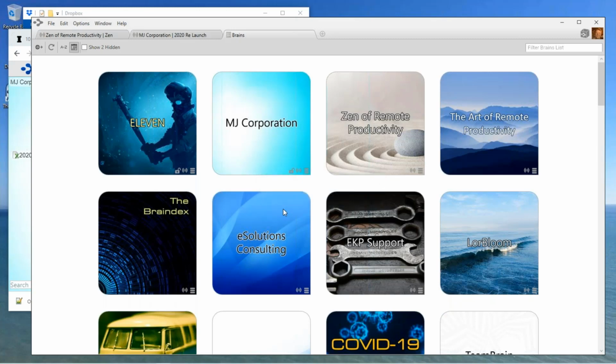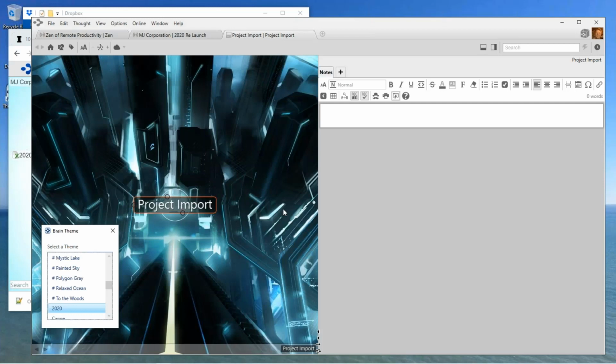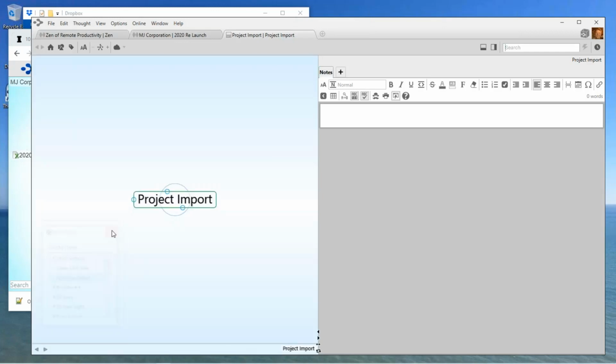So I create my new brain, and the brain will always select one of the different wallpapers. So you're about to see some random wallpaper that I've created in the past, sort of a little techie wallpaper. Doesn't matter what the wallpaper is. I can come back and change the theme later.